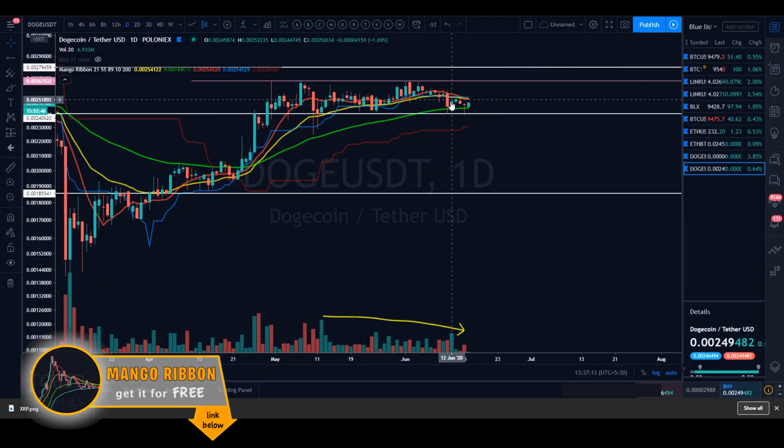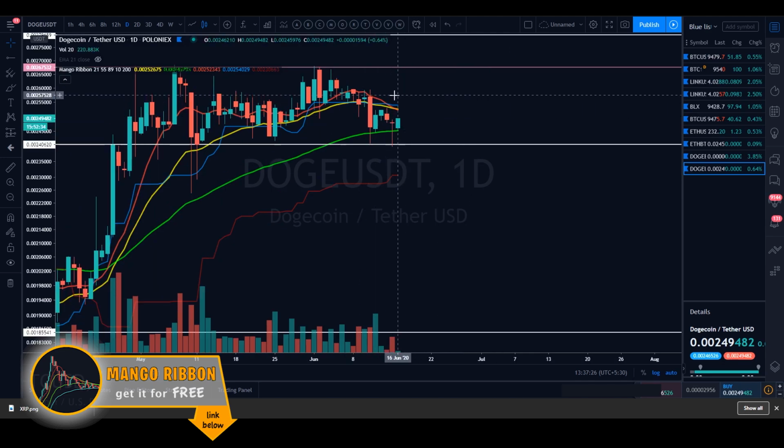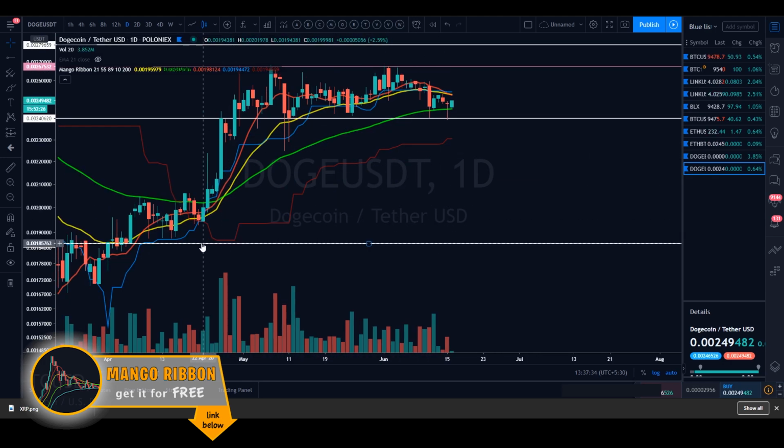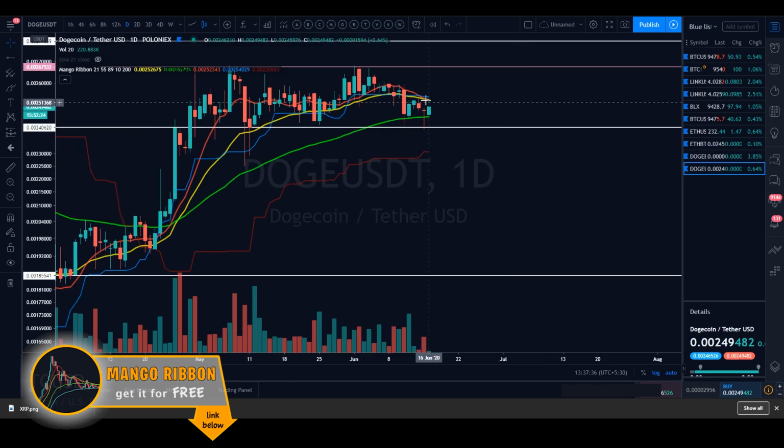Okay, now the first thing that really pops up on my screen is that we are currently being held down by the 10 simple moving average, as well as the 21 EMA, as well as the Tenkan. Yes, we are getting supported on the 55, but until and unless we manage to take those 3 levels back again, this is in bearish territory. Another bearish sign on this chart is we have a bearish crossover between the 10 simple moving average and that 21 EMA. So that's not a good picture.